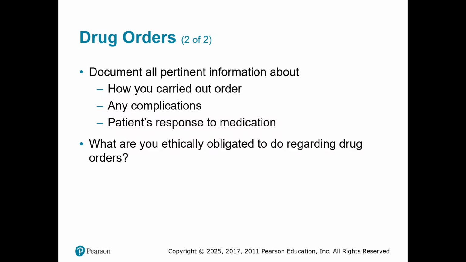How do you document it, right? How you carried out the order, any complications, and the patient's response to the medication. So you administered 0.3 milligrams of epi sub-Q into the left shoulder or left delt, right? That's how that order was carried out without complications, and the patient responded favorably to the medications. Now the patient is no longer speaking in one-word sentences. They're speaking in 2 to 3. Their SATs are up, etc.